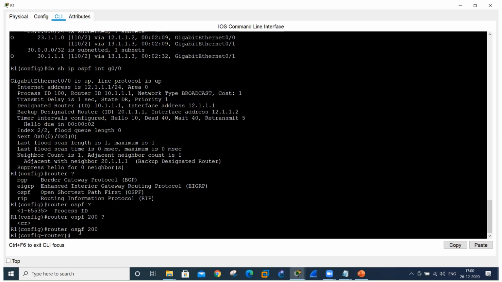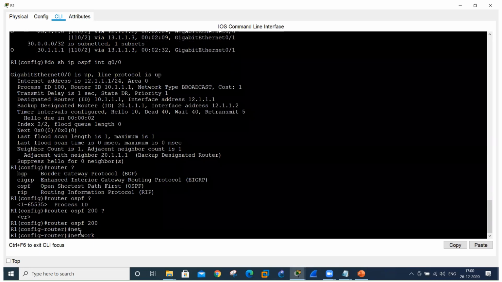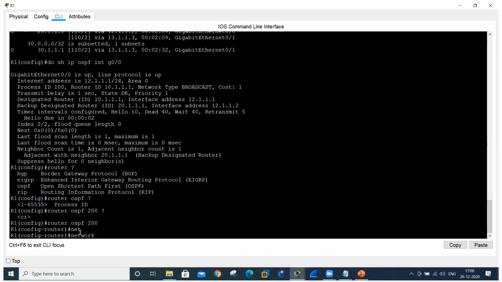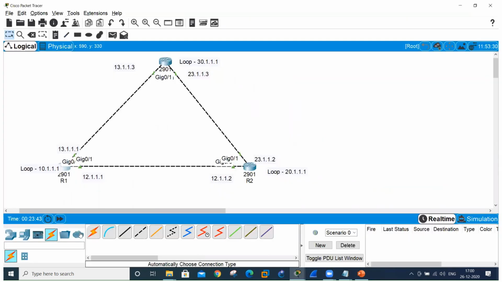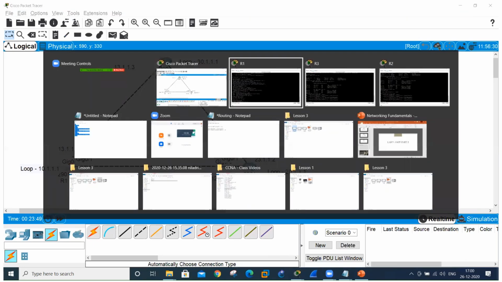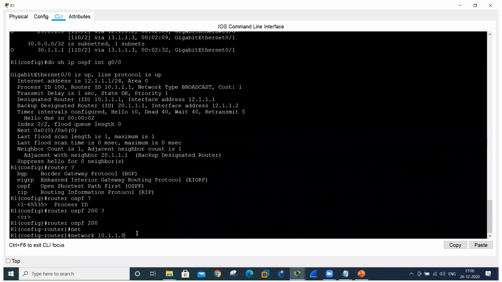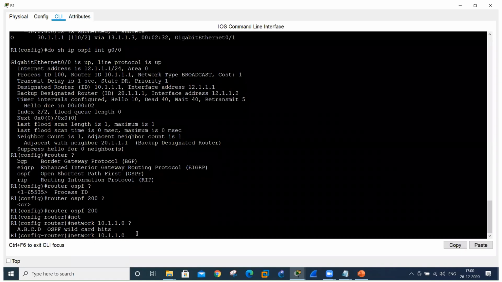Right. Now, once you choose that router OSPF with the process ID, then your next step will be to just share the network with the wildcard mask and the area. So network, and network you're going to choose, let's say 10.1.1.0. We have got three there, right? One is the 10, and one is the 13, and one is the 12 for R1, right? So for 10.1.1.0, if I press the question mark, it will ask me wildcard bits.